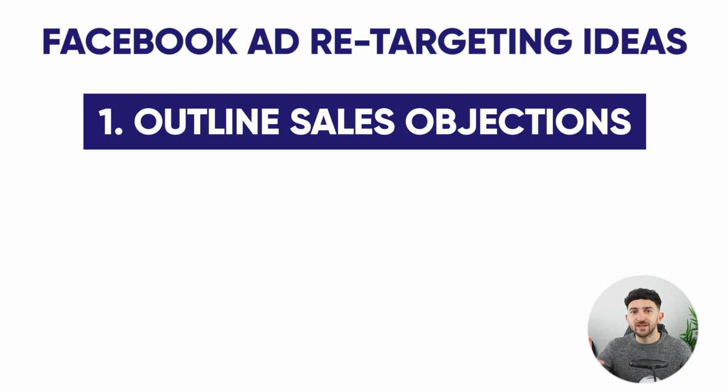So within the retargeting ad, you're just letting them know that you can go and provide your service really quickly. Or if it's a physical product, think about the typical objections or reasons why somebody might not make the purchase. So for example, if it was a clothing item, you could say something like free returns on all of our items within your retargeting ad.